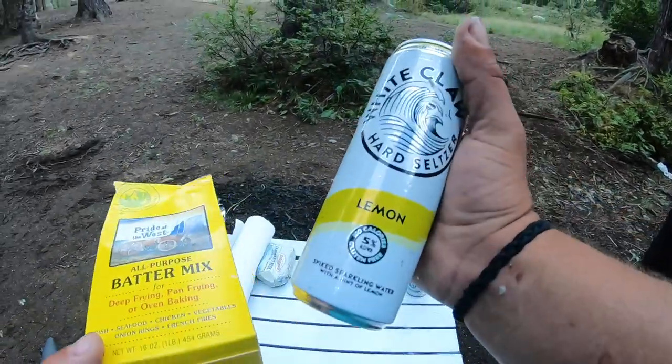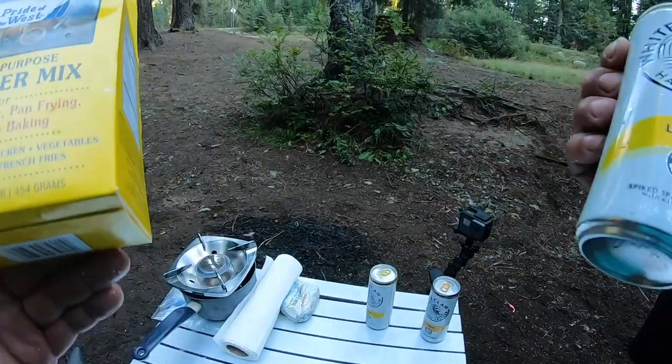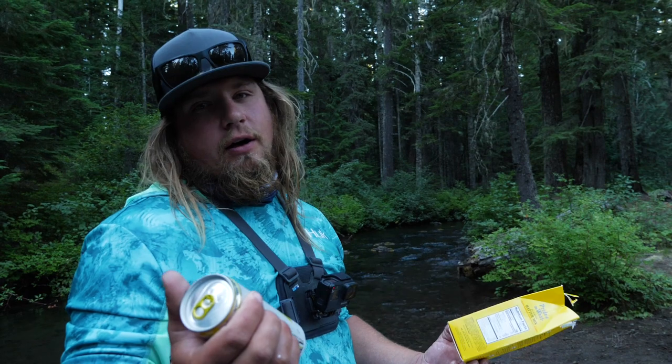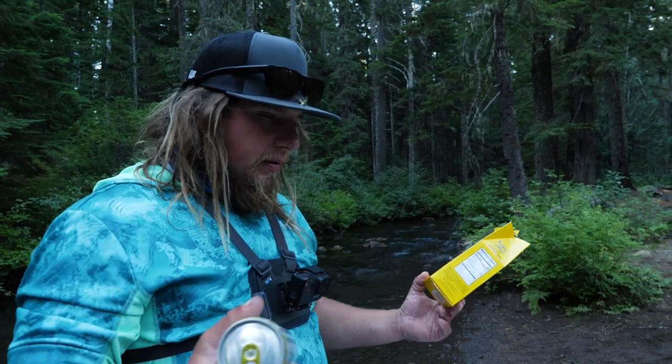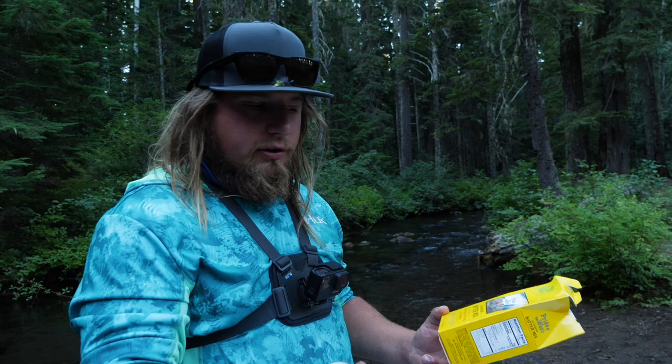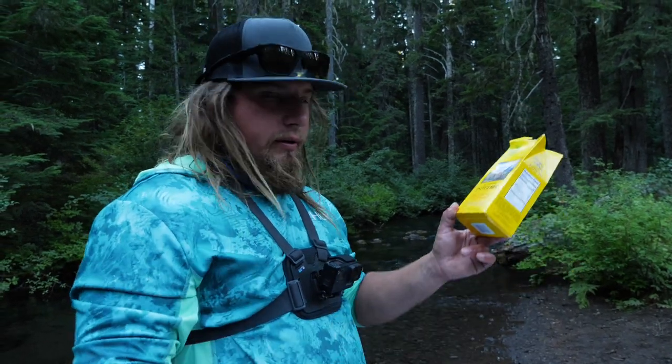I had this idea that just popped in my head and I'm like, man, these White Claws are super trendy. I know I drink the heck out of them on a hot summer day. And I was like, we do beer batter for stuff all the time, something that would complement a whiter fish or a trout, something you're gonna add a lot of flavor to, is beer and this.